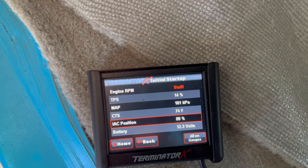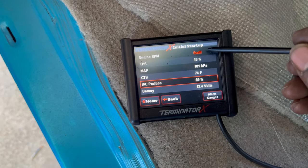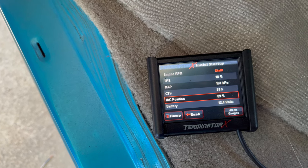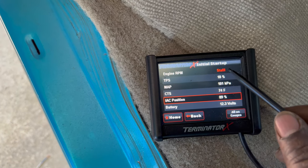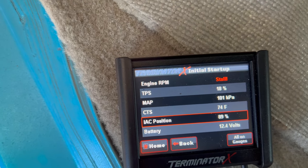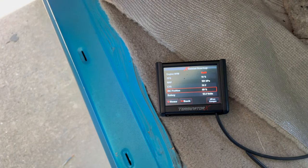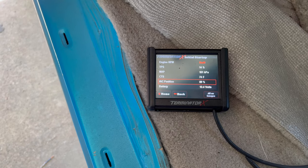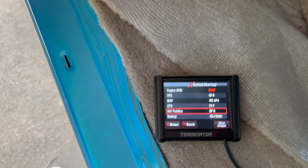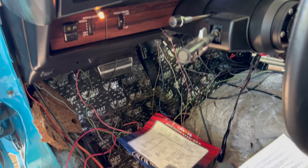From the research I've been doing, everything on this screen looks like the way it's supposed to look as far as the numbers. When I try to crank it, it'll say syncing, and then it'll go back. It'll show some RPMs, syncing, show some RPMs. And then as the battery gets weaker, it just shows stall again. But right now it shows 12.4 volts. The TPS is at 18. Press the gas and that moves. 74 on the temp. The MAP at 101. The IAC is at 89%. I don't know. But I do know this battery is extremely weak. Watch when I try to start it.